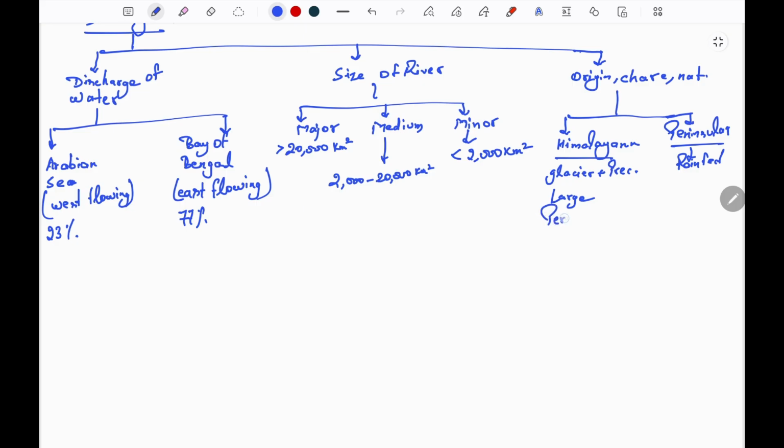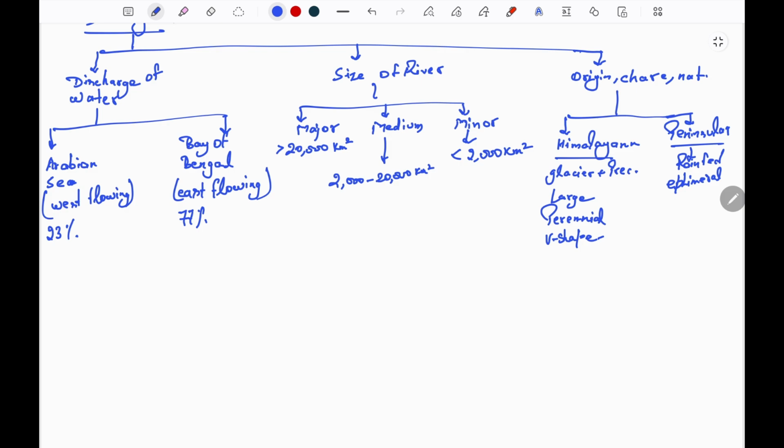So they are perennial rivers flowing throughout the year, maintaining their flow throughout the year. And these rivers are ephemeral, that is short lived. And due to the flow of water, they carve out features like V-shaped valleys, oxbow lakes, meanders, all these landforms. And peninsular rivers do not form these features.